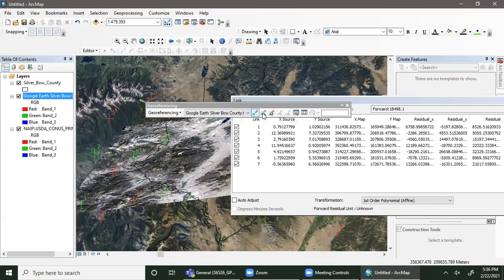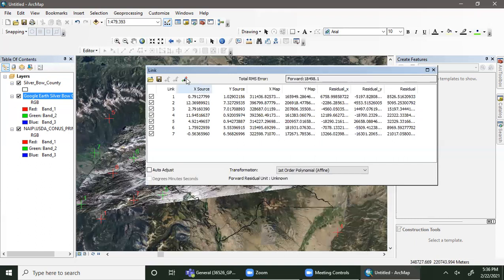The one thing, if you get really lucky, I've never been able to get this to work. Auto registration is fantastic. I've seen it work once, and it didn't work for me, but it worked for one of the students in the class. If your map is so similar that GIS actually recognizes that these are the same map in the same location, this one's Google Earth and the other one's GIS NAPE, but they're effectively the same, just the color difference is too much for GIS to recognize that they're the same place. If you have them that are similar enough, when you auto adjust, they will automatically jump together and they'll be perfect. Like I said, I've never gotten it to work, but I saw it work once in this class 3 years ago, once. So something to consider, just showing you the tools.